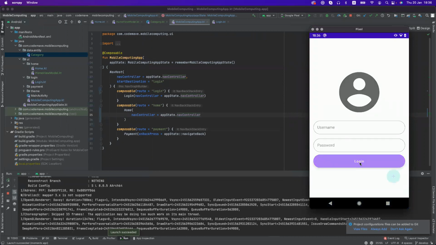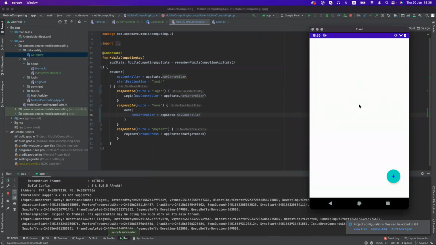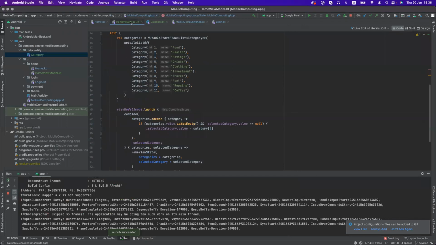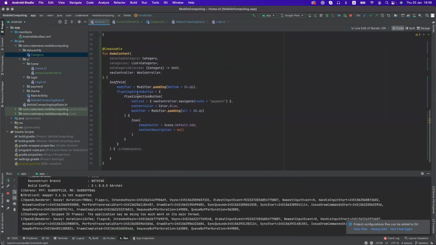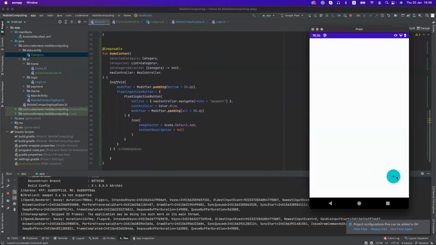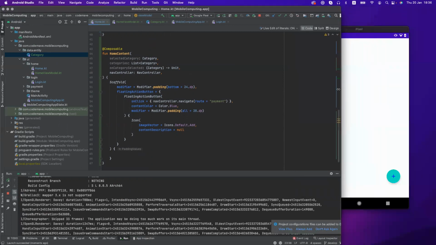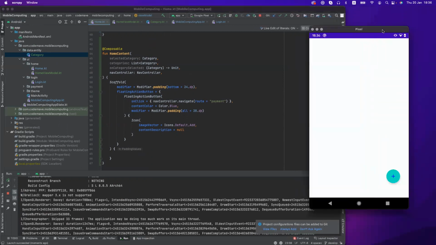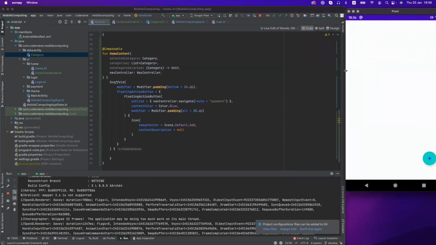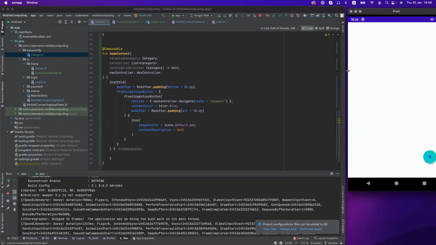Okay, cool. Now we click the login, and yeah, this is what we have. So this is exactly what we have done in our home. We just created a floating action button, which is a good first step. And I'm going to move this guy here a bit so I don't have to be moving left to right.